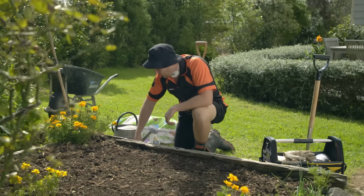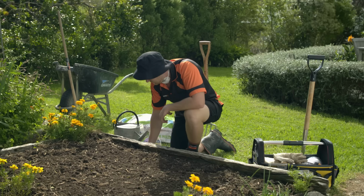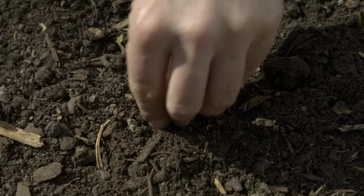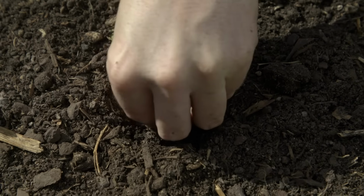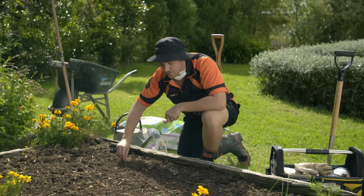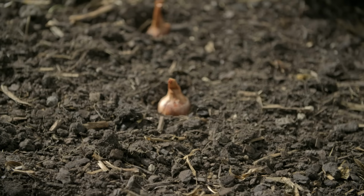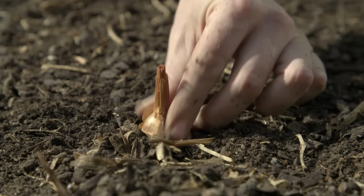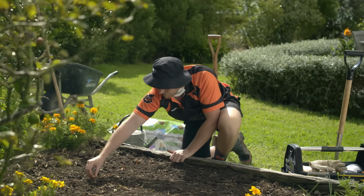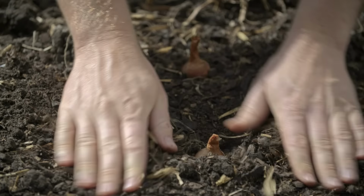Right, next we're going to do a row of elephant garlic. Same principle as the regular garlic, just space them out, narrow side up, and we push them down until they're just covered. Right, lastly, our shallots. Now these can actually be a little bit closer together, about 8 centimeters, and you actually don't put them the whole way in, you leave about 1/3 from the top. Now at least with these ones you can see where you planted them.